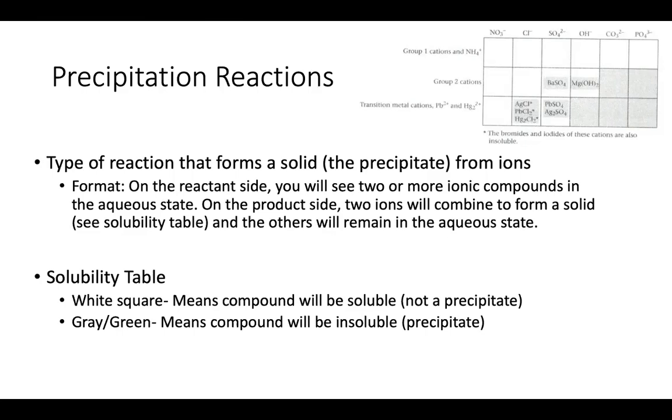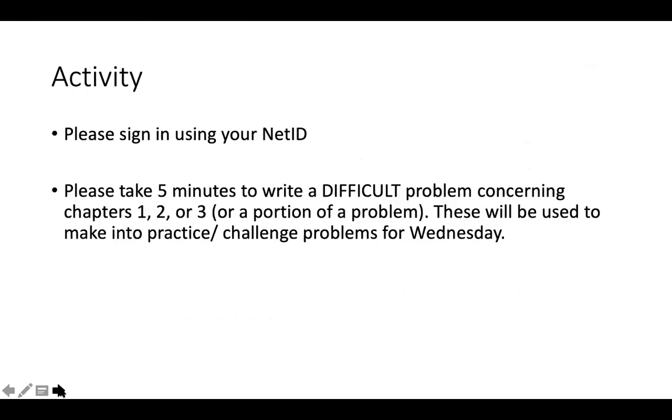It's dissolvable. Because the key to precipitation reactions is actually that we don't really care what is soluble, we only care what is not soluble, which on a solubility table is indicated by the gray squares or formulas in gray, or if you look at it in color, it's in green, right? And so anything that's in gray will be insoluble, which means on the product side of a precipitation reaction, it would form the solid, okay? And so if you have magnesium hydroxide on your product side, for example, you can see that's in gray, that would form your solid, okay?